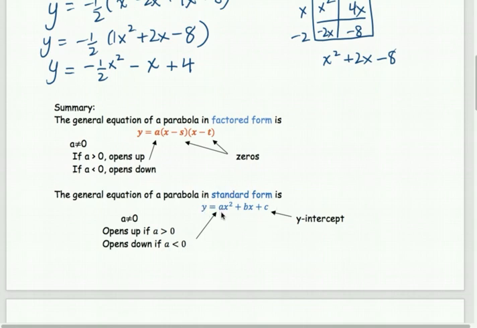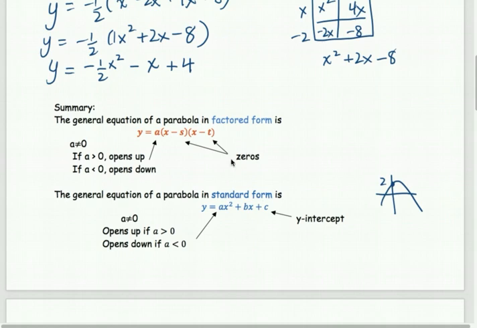So A again, and we'll determine if it opens up or down, right? And if there's a stretch. But the last term here was the y-intercept. So if you have a quadratic function and you see it do something like that, and if it hit at 2, then your c value would be 2.